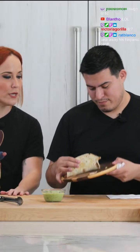So, do you like flour tortillas versus corn? Flour all the way. What do you like, crispy or soft? I like them all. I love all tacos. I think there's a place for each tortilla, specifically for a braised meat. For me, I actually enjoy a crispy shell because you have something that's really tender and slow cooked, so I love that contrast with crunch.